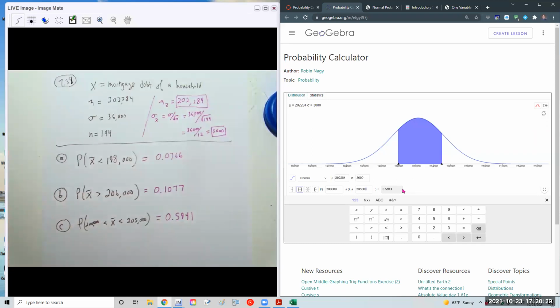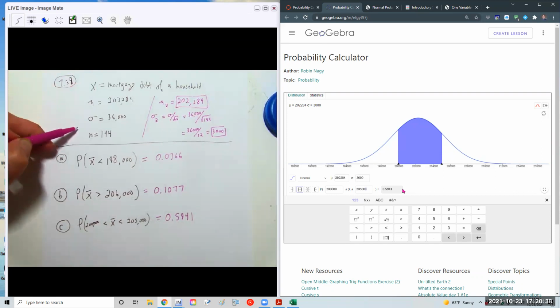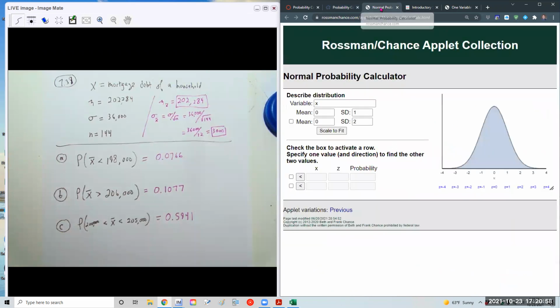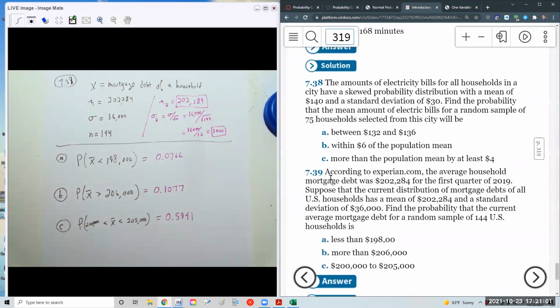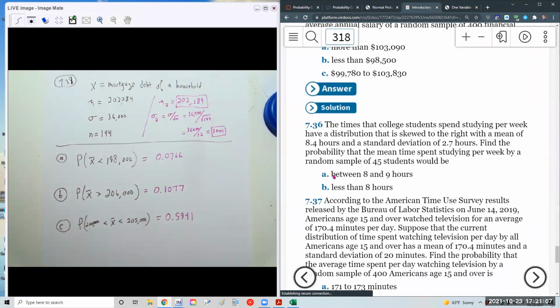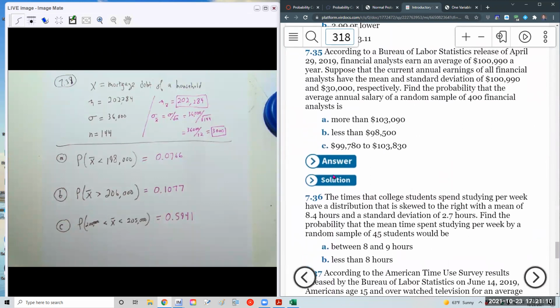So you can see that's how I do the problem. It's a big word problem. So I try to write down what I'm given as soon as I've been given that, maybe even sometimes a sentence at a time, as you've seen that I've done. And then I take care to write out the probability that they're asking me for. Anyways, for me, this helps me think about what the picture ought to look like. And so I think the rest of these are just about the same. It's just asking you for probability about a sample mean.